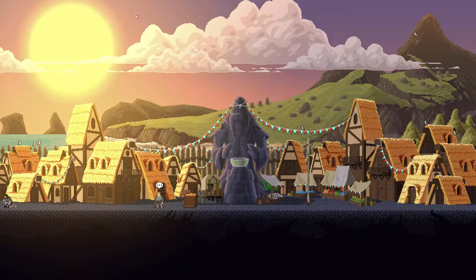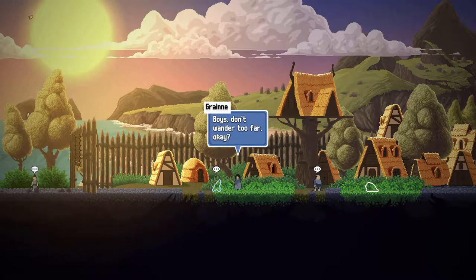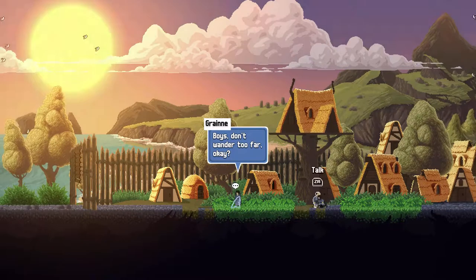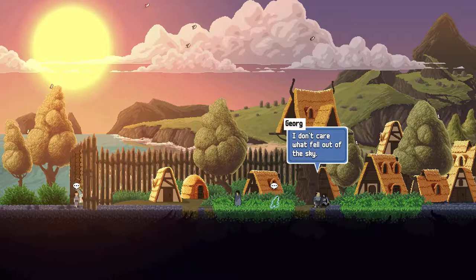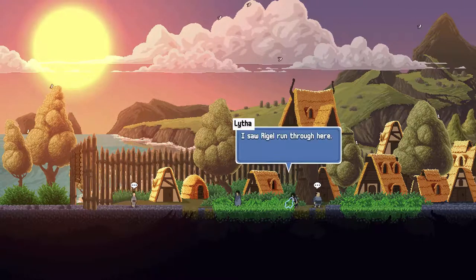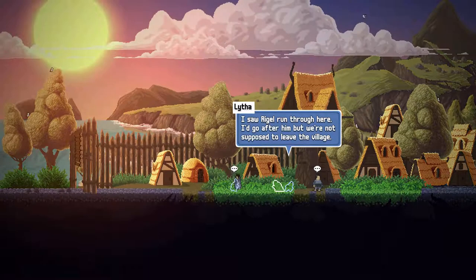Oh, this is so cute. I'm really enjoying this so far. Boys, don't wander too far, okay? Hello. I don't care what fell out of the sky. It's Georg, it's Spider's Georg. I saw Rygel run through here. I'd go after him, we're not supposed to leave the village.